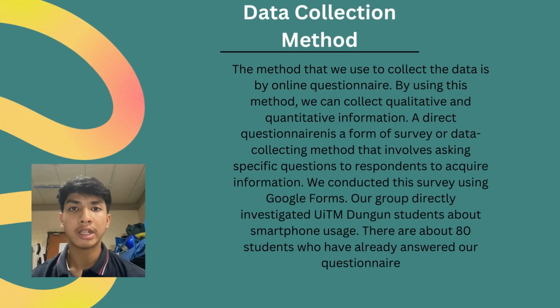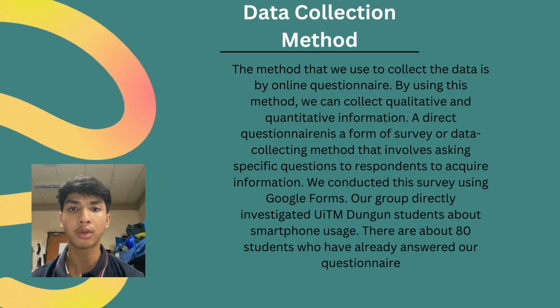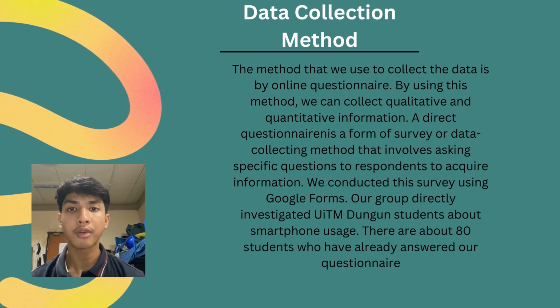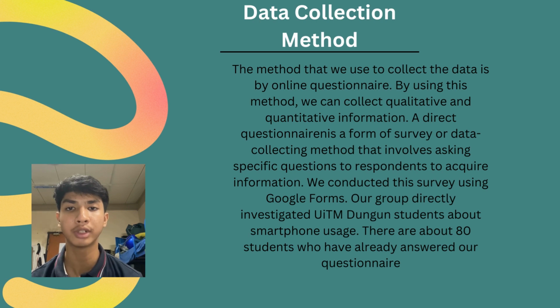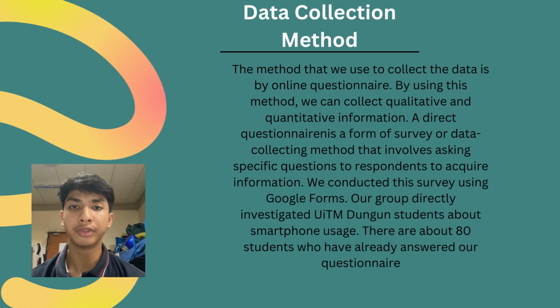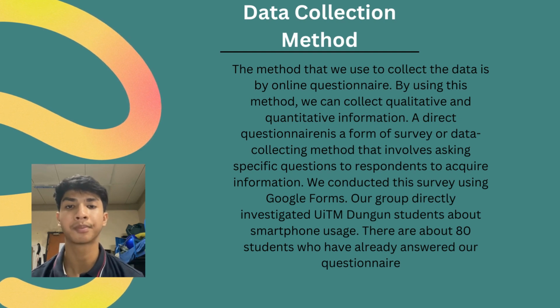Next, we move to the data collection method. The method that we use to collect the data is an online questionnaire. By using this method, we can collect qualitative and quantitative information. A direct questionnaire is a form of survey or data collecting method that involves asking specific questions to respondents to acquire information. We conducted this survey using Google Forms. Our group directly investigated UiTM Dungun students about smartphone usage. There are about 80 students who have already answered our questionnaire.